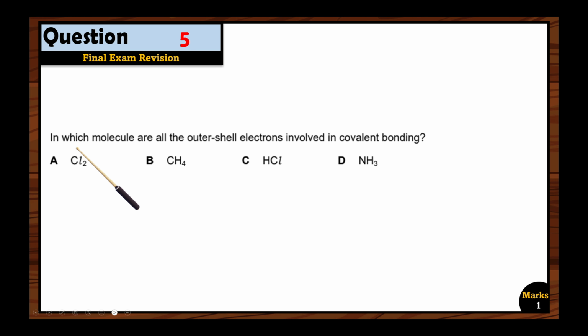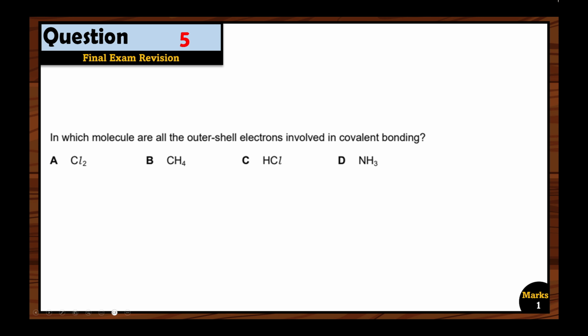Let's see question 5. In which molecule are all the outer shell electrons in covalent bonding? When they are asking whether all the electrons are involved in covalent bonding, first you have to remember, I am just giving you a trick. You have to see if there is any compound that has hydrogen in it. Because usually, whenever hydrogen makes a covalent bond, it has only one electron in its shell, right? So of course that will be used for covalent bonding. So you have to find the ones that have hydrogen in them. So if you see, A is rejected, B, C, or D can be the right option.